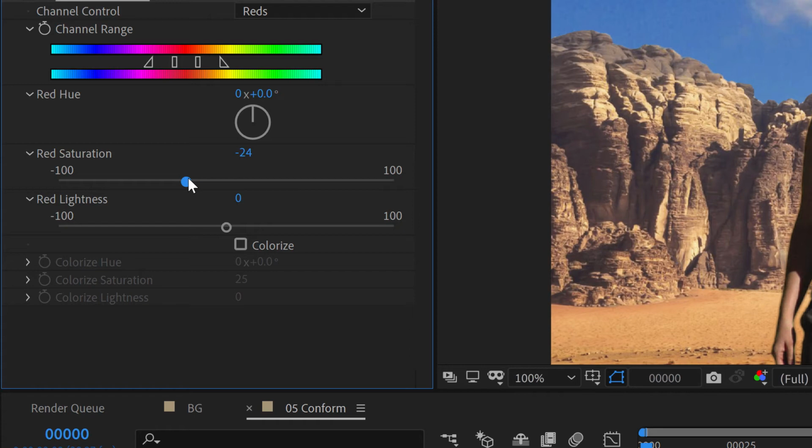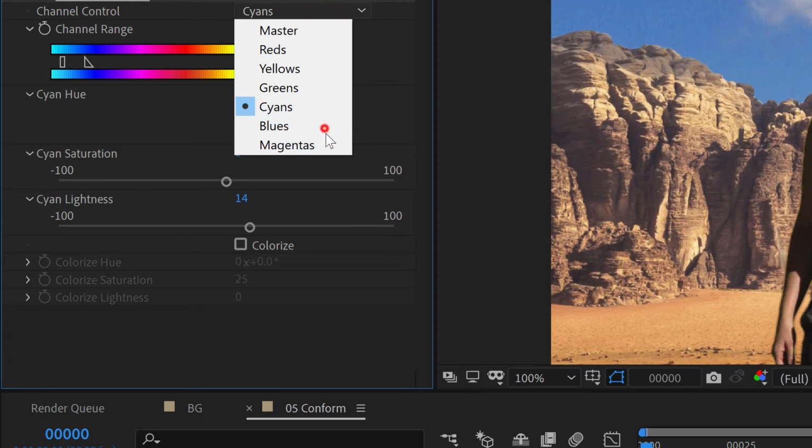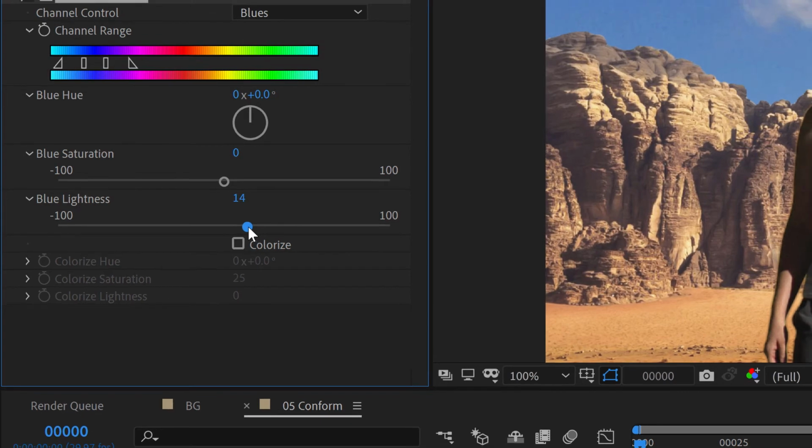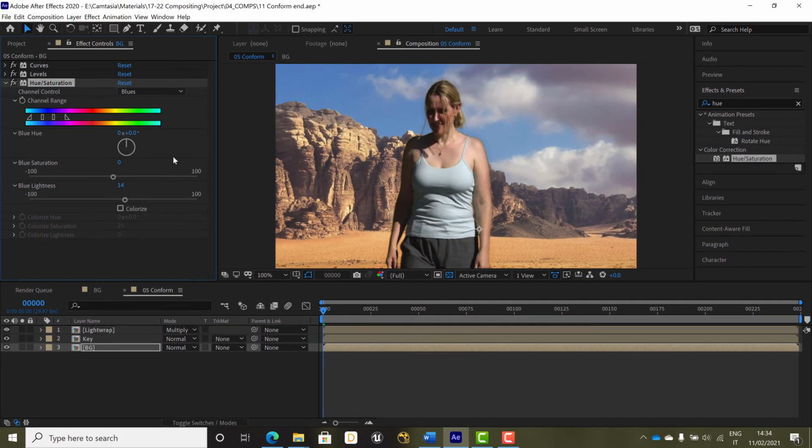More so, we can decide to work with all color channels or to select a specific hexachromatic hue to manage. In our case, we are going to work on the reds to rebalance the light color. To further the balance, let us correct the cyan and blue shades in the background as well. Now, the overall lighting, gamut, and color shades are matching. Remember, of course, to copy this correction to the light wrap as well.